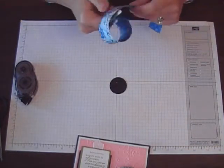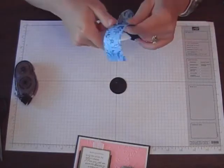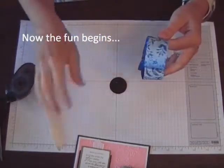And here comes one of my kids. See if I can keep him out of here until I finish this.